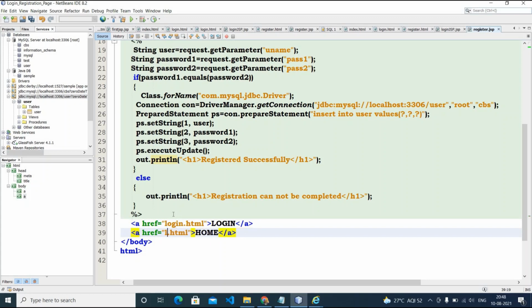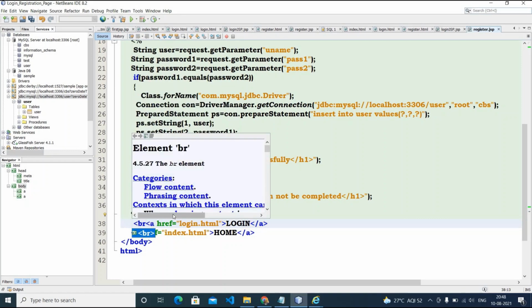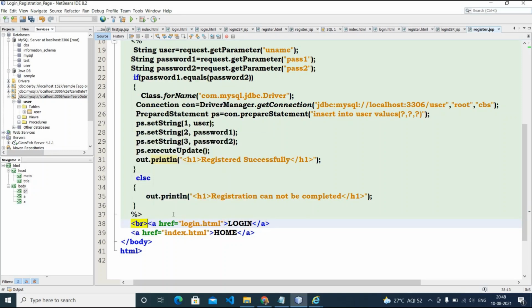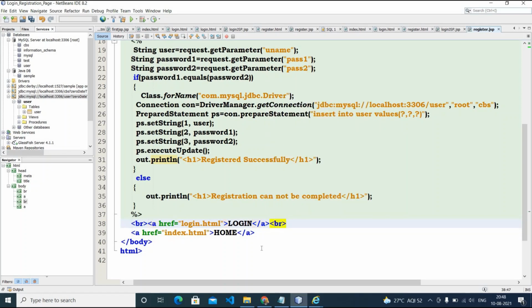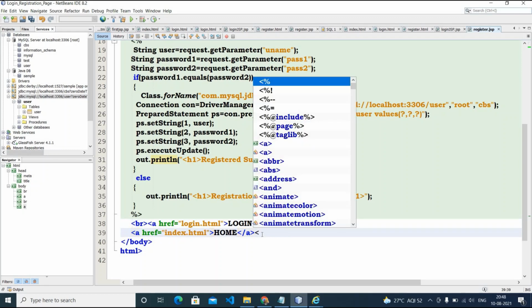I'll write here the index.html page. I'll do the line break here, so I'll make it a line break also.